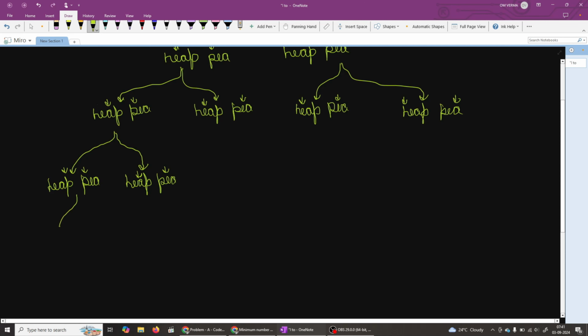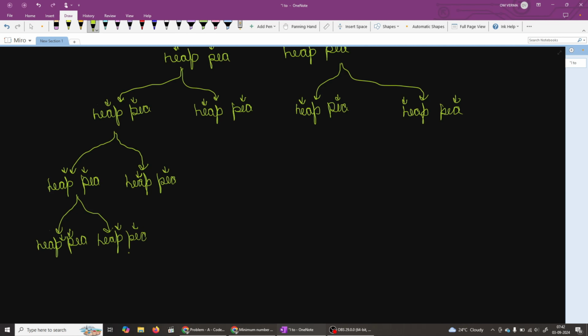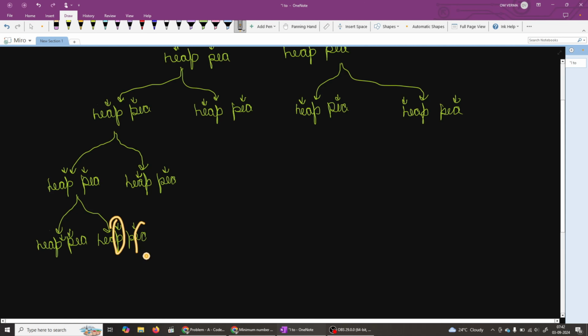Now here we can see that this becomes out of bound, heap and pea. This becomes out of bound if we move i afterwards, and p becomes the same, and if we move heap and pea, keeping i intact and moving this. So I'm not going to explore the whole path because I know that i is standing at p, and by seeing that we are not getting p here, I'll simply return that there is no match.